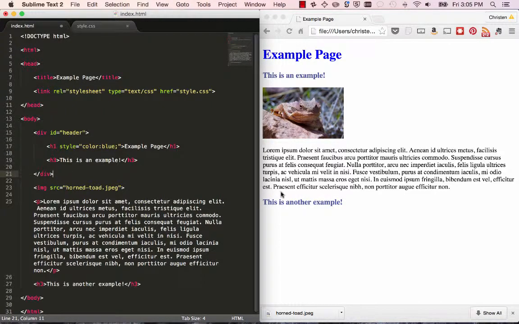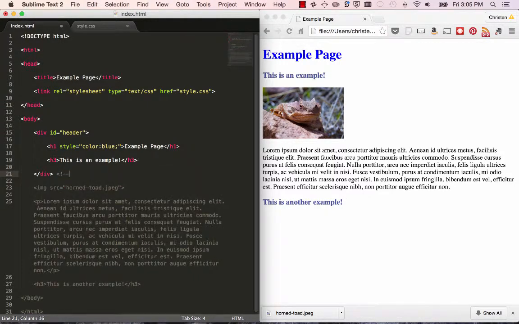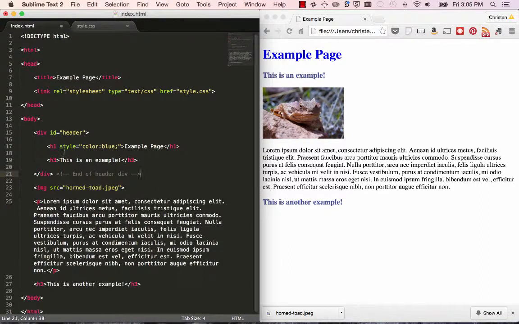And another good practice is to put a comment here so that I know, because your HTML is going to get really busy and long, and it's going to be sometimes hard to find where a container ends, especially when different containers are inside other containers. So I'm going to put here end of header div. And that is how you do a comment. So you do this less than sign, the exclamation point, and the 2 dashes, and then you put your comment. And this will not show up, so I'll just save it so you can see. This doesn't show up on the page.